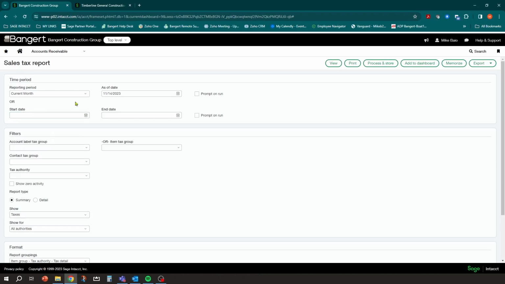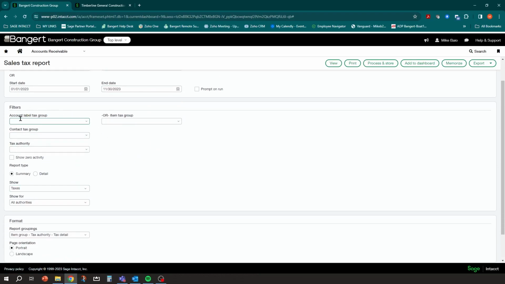You would traditionally run this at your entity level, and you could filter that out as well, but I'm just going to go ahead and run it at top level for now. And I'm going to run it for the year. I want to see all my transactions from January 1 through the end of November. So you'll see down in the second filter section, you have the ability to, if you're just running this for one tax authority, just for Iowa, just for Missouri. So if you have multiple states and you want to show them separately, you could run these for multiple states.